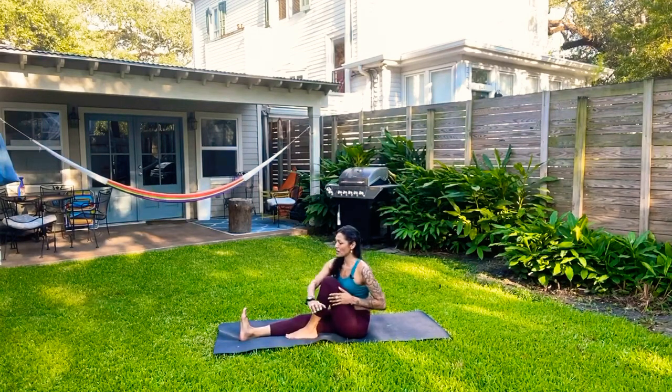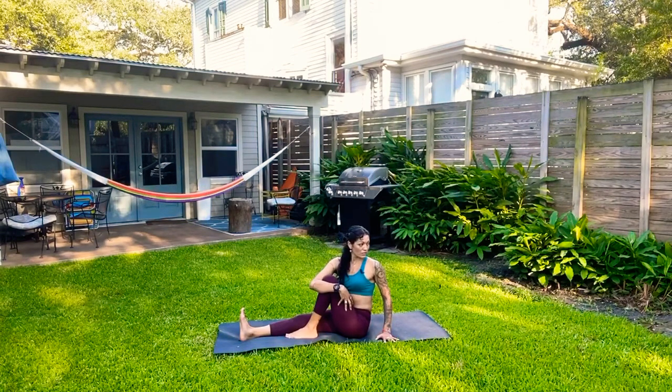You're gonna hug your knee in with your left hand, start to look behind you. Place your right hand on the ground. And if this is where you are today, stay right here. You can also start to keep looking back if that's for you.